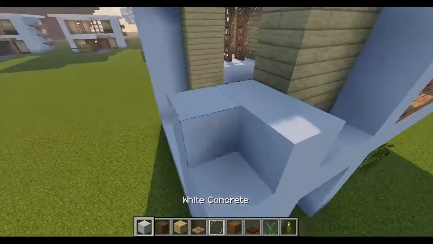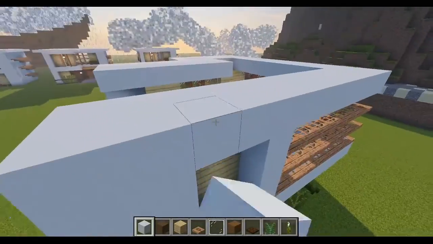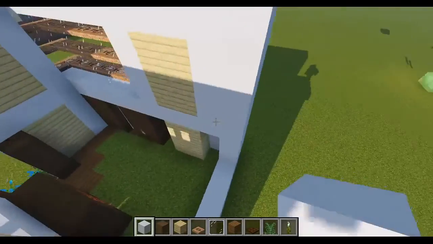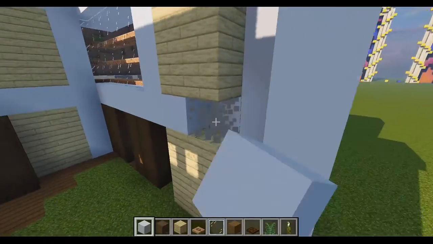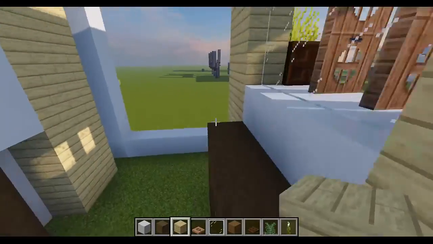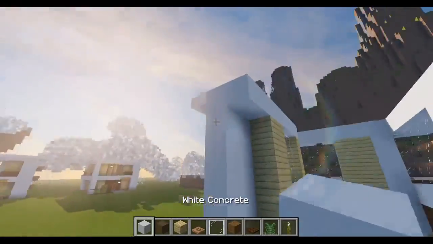So now that we've got that, I'm going to continue this little wall here, and be left with that guy. Also going to take this guy out because there's really no reason to have that. In fact, I'm going to replace some of these guys here, just make them look a little bit nicer. And that's good there.